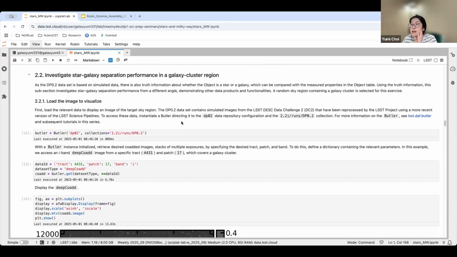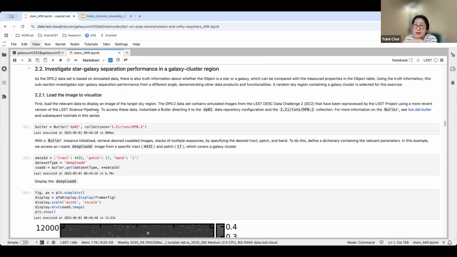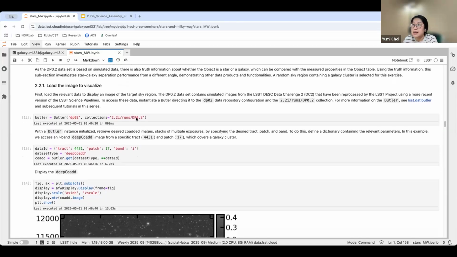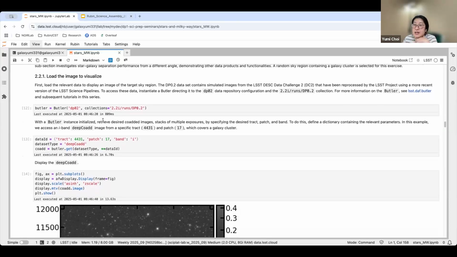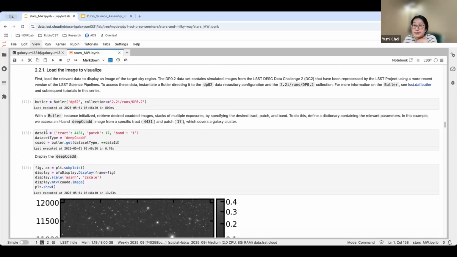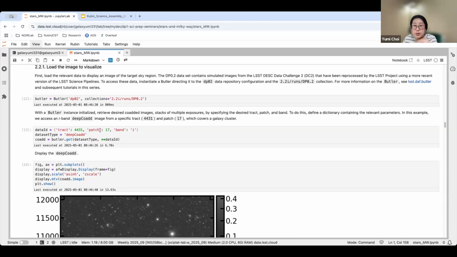So we just randomly pick a sky area that hosts a galaxy cluster. We first load an image to visualize this portion of the sky. We set the butler and then identify the data ID, like tract number and patch number, and which filter, which band we want to retrieve the image.